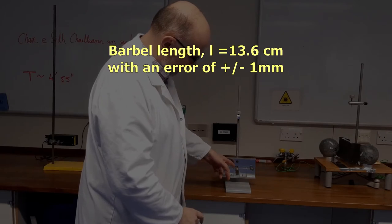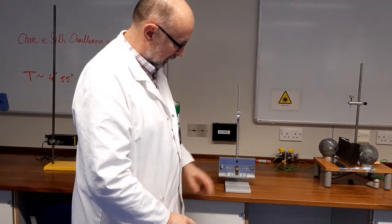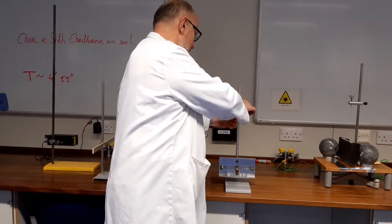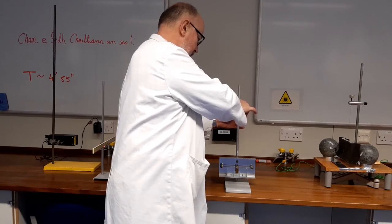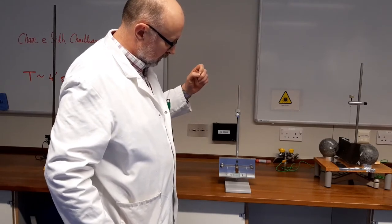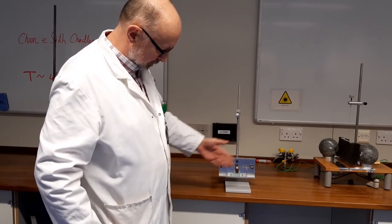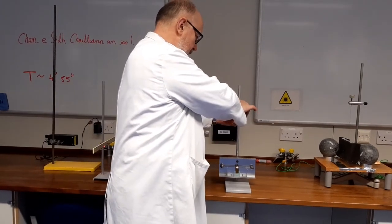There is a vane which has the front silvered mirror on it, which is dipping into a reservoir of silicon oil, which allows greater damping. And if I lift this up, you can see that this will tend to want to turn, and there is a knob on the top here which is used to zero the balance, so the dumbbells are as close as possible to the zero position.